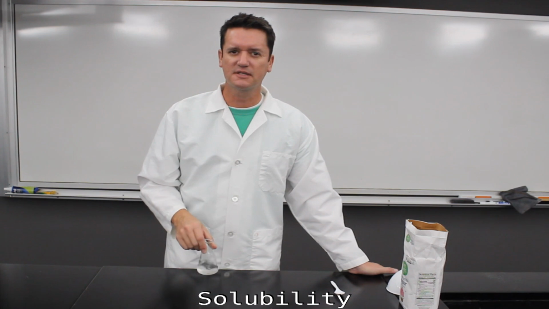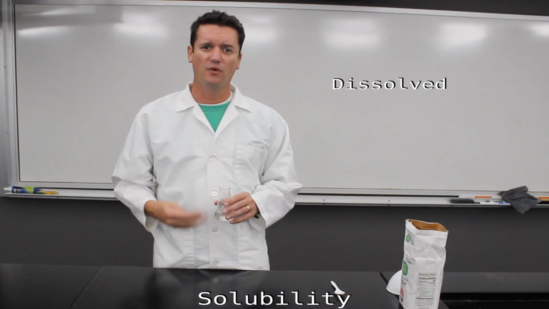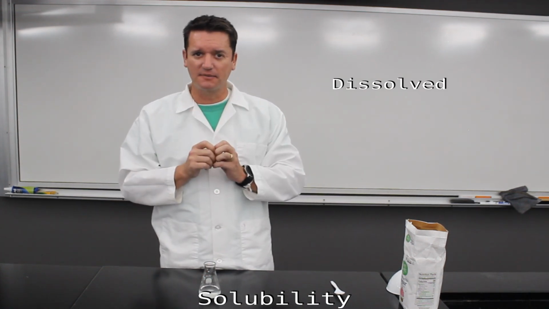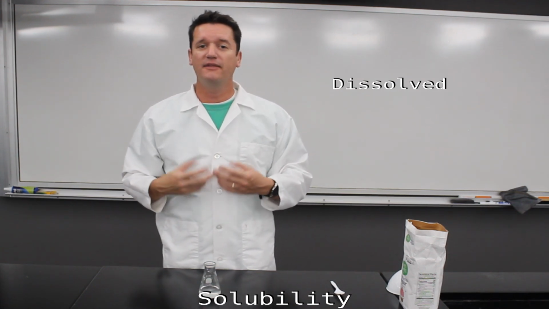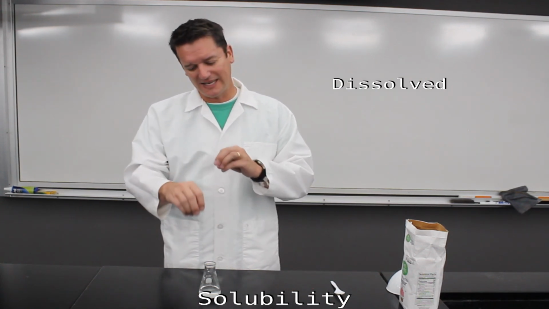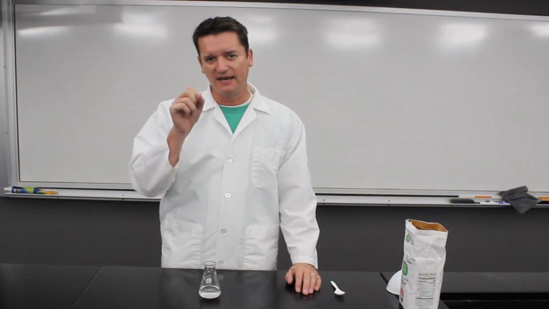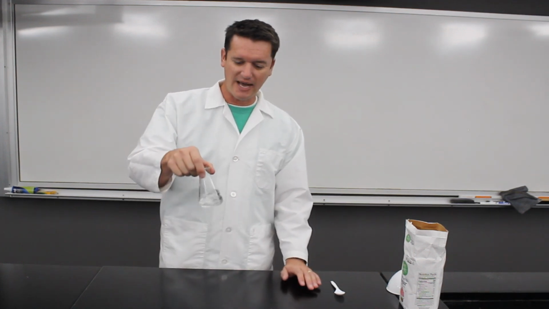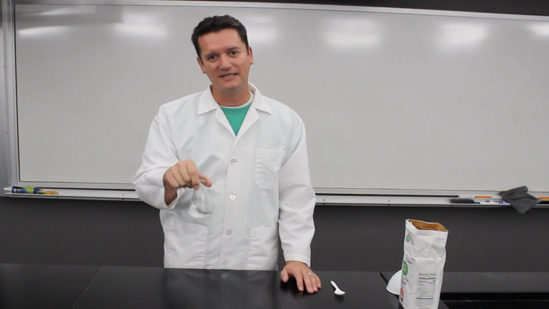Now that's actually called solubility. We say that the crystals have dissolved in the water. Dissolve means that the tiny atoms that make up the water are moving around, rolling around like this, and then we put sugar in there. And that sugar actually takes the place, goes in between those molecules of water. So they can fit in there, and they disappear because molecules and atoms are really, really small. And so I can't see the sugar anymore.